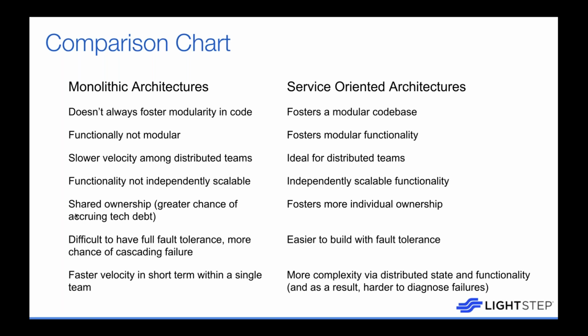Monoliths also tend to have more shared ownership, which also means a greater chance of accruing tech debt, just because no one person owns any part of the system. So the overall health of the monolith is more shared, but that also means it doesn't foster the individual ownership that microservices do, so there's a greater chance of letting things get old, accruing tech debt, having less testing within your monolith, etc.